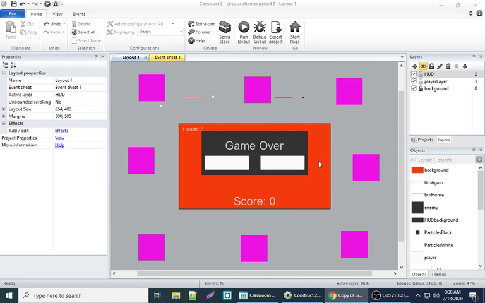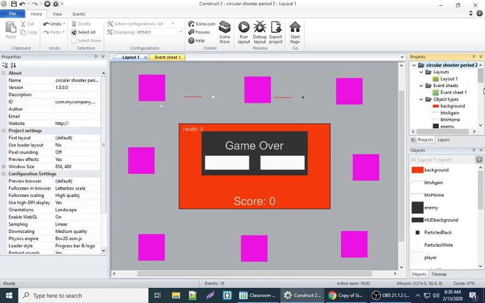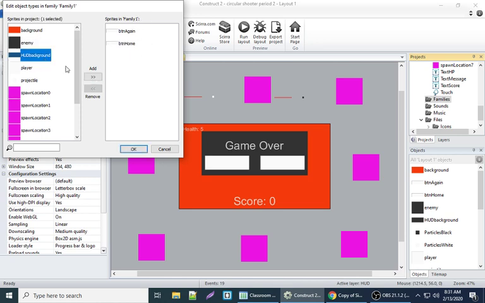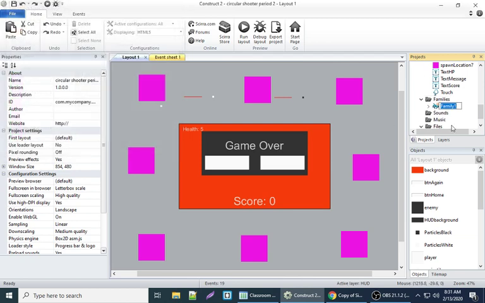So to do that, to save us some code, we're going to use something that we've used once before, which is a thing called families. Remember we made a family to make a couple things disappear at once? So I'm going to right-click on the families folder in the project tab here on the upper right. I'm going to choose Add Family. I'm going to add button home, button again, and HUD background. Click OK here, and it'll say it's family 1. I'm going to call it family HUD.